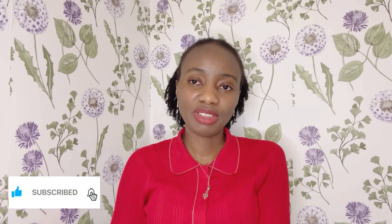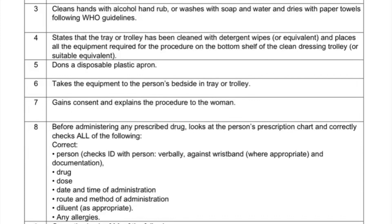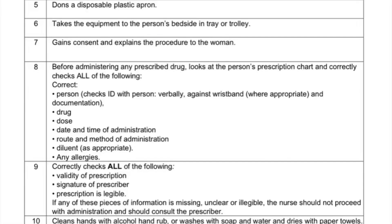So as you check you'll be conversing with the patient. I'd say: 'I'm just going to look at the IV site for any signs — I'll ask the patient if she has any pain, check for swelling to rule out oedema, check if it's red. Assessor, can you confirm if the site is red? I'm going to check for any palpable venous cord — assessor, can you confirm?' Clean hands according to WHO guidelines. The tray or trolley has been cleaned with detergent wipes and all required equipment is on the bottom shelf.